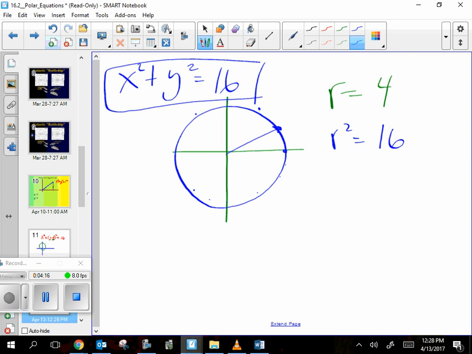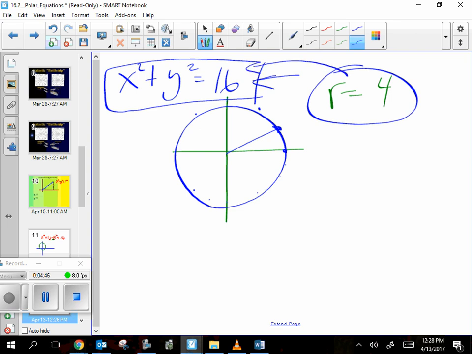Why is it rectangular now when it wasn't before? Because before, I didn't have an x or a y in it. So what's the polar way to write a circle with a radius of 4? R equals 4. That's all you need to write it in polar. What's the rectangular way to write a circle with a radius of 4? That. So if you're going to get this to turn into that, you have to know both.